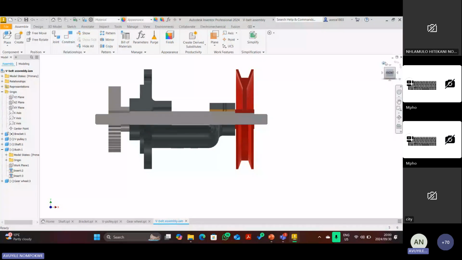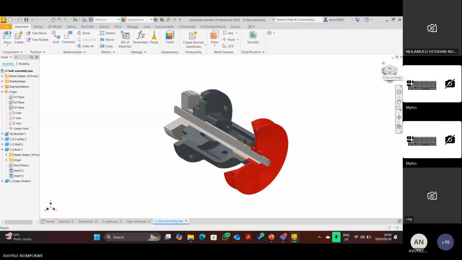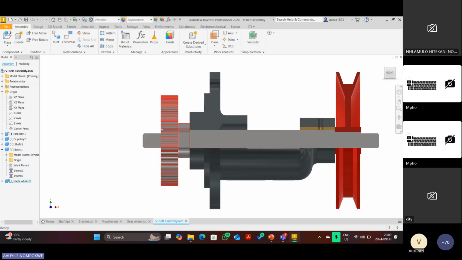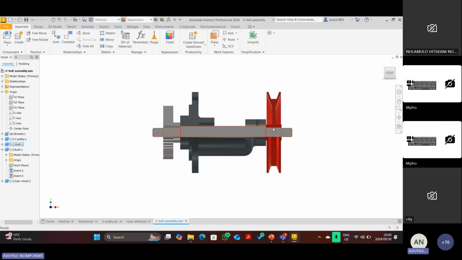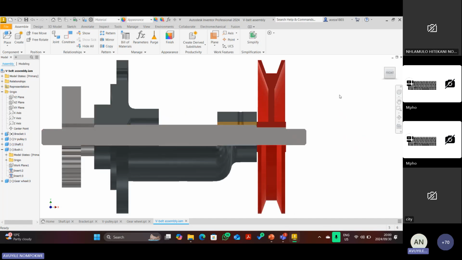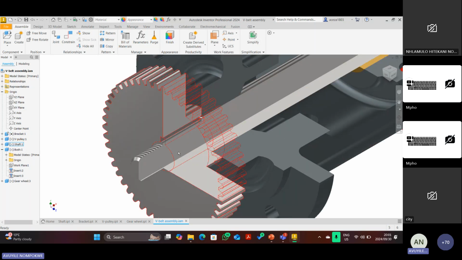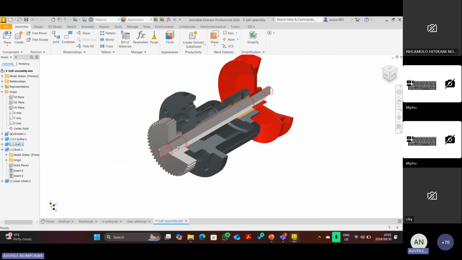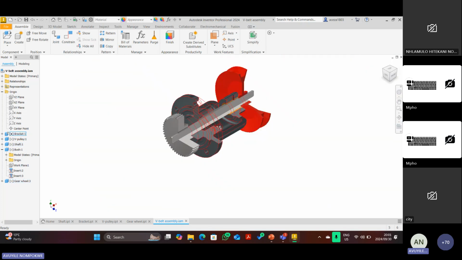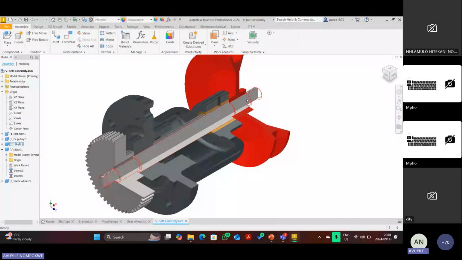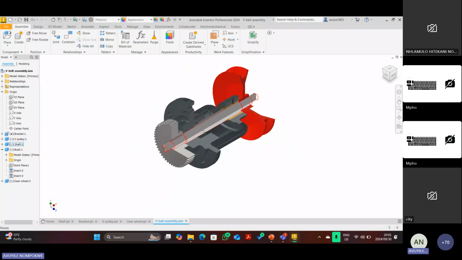Since this thing has got a keyway, shouldn't the shaft have a key? Yes, the shaft is supposed to have a key or a keyway, a key slot. But I didn't want to give that to you guys, just to save your time, because I don't think in the test you'll be drawing keys and keyways. Okay, thank you.